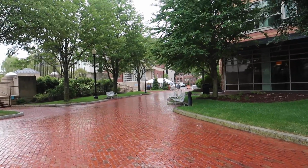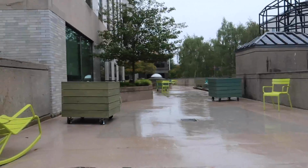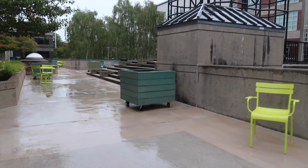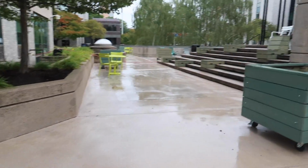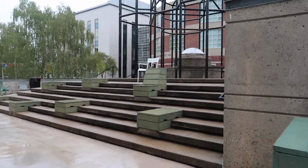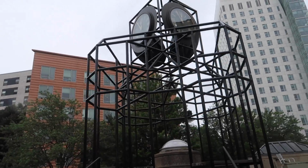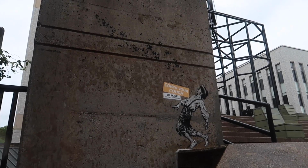And now, welcome to the outdoors. Cabot is super close to West Village H, but in between there's this clock tower plaza, which they put in brand new seating and greenery. I think that the school was putting more money into the outdoor furnishings to encourage us to stay outside and not go inside, but it's really nice and I'm excited to check it out.